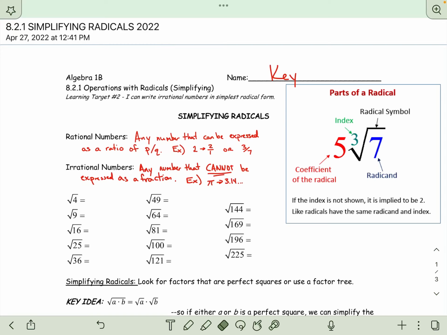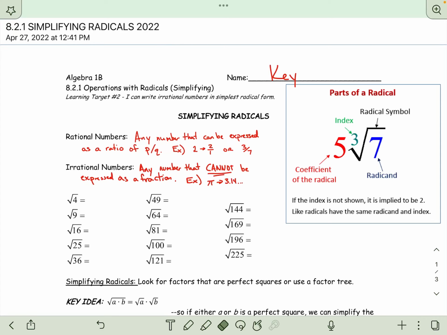Today we're going to start Unit 8. So this is our final unit. This is also the rocket project unit, but we will have a mini test. So let's get started here with radicals. This is important to know as we continue in this unit because when you're working with the quadratic formula, you could get a radical answer. So we're going to simplify some radicals. You should have done this last year in Math 8 as well.